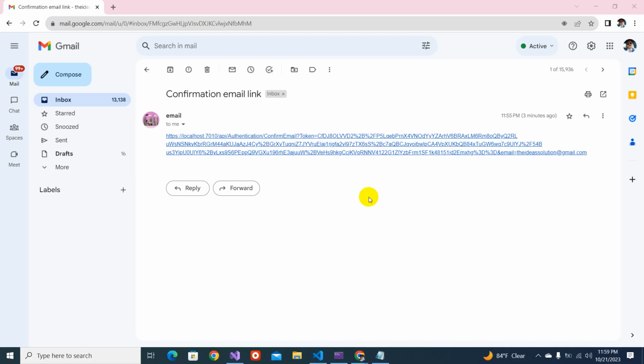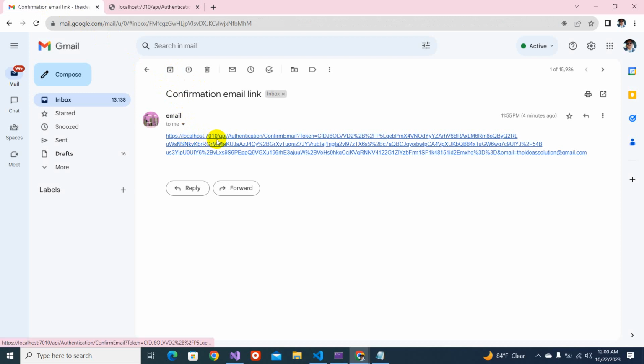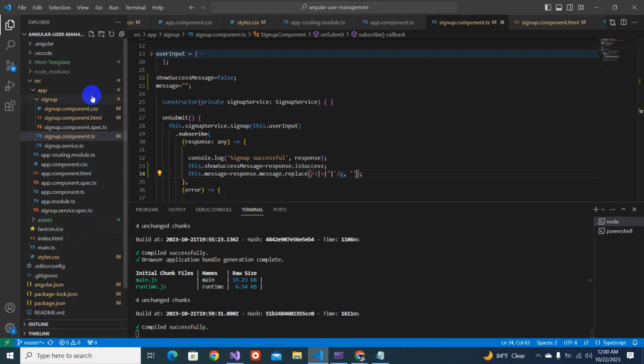Okay. When I come to the email for checking the confirmation link, I'm getting this API link. When I click on this, it's telling me okay, the status is success message, but we are directly calling the API in the email because we were only dealing with the API project last time, but for now we have to change it. In the email we should not send the URL of the API, we should send the URL of the front-end application of our Angular. So with our component for confirming the email, and behind the scenes we will be calling the API, all the parameters will be the same. So let's make it now. We'll have to go back to Visual Studio Code, and we'll create a new component.